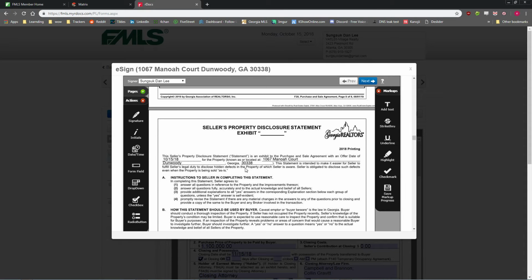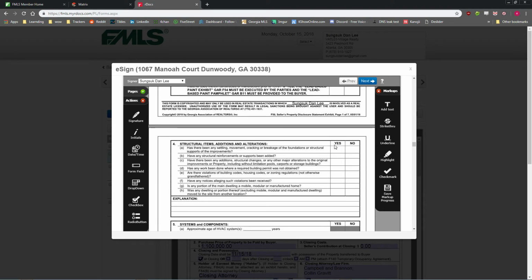Seller's property disclosure. The reason I didn't fill all this out is I wanted to show you how to use the e-sign. Here, we labeled this as SPD in our purchase agreement, but it's not labeled SPD on the actual form. On the right-hand side are global markups that you can do to the document that are not assigned to a particular person. So in this case, I can click and hold, click add text, and drag it over here, and you're just going to label that SPD. You can shorten this if you want, you don't really have to.